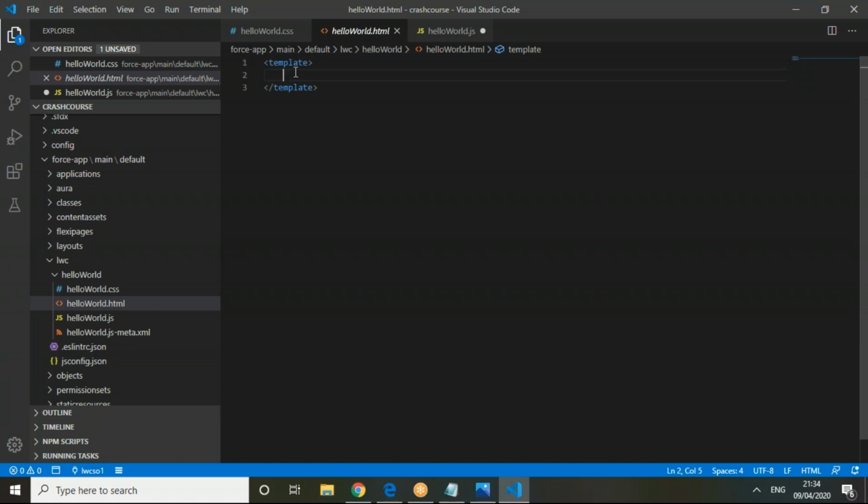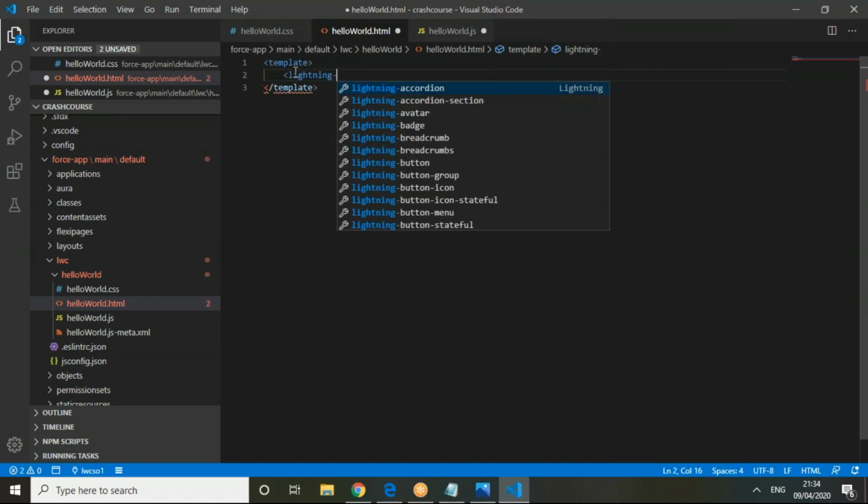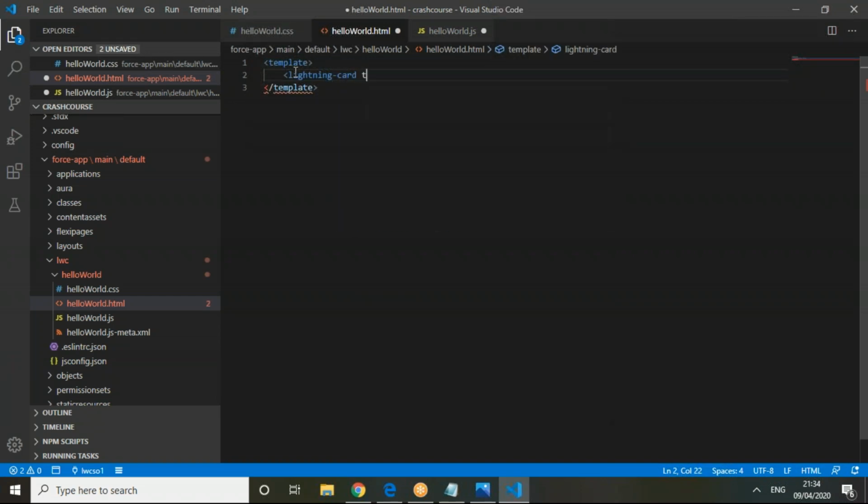Everyone starts with creating one hello component. Let's try with that only. Here I'm going to use a Lightning card, okay, giving a title, my first web component, and within it I'm going to write in the div tag.